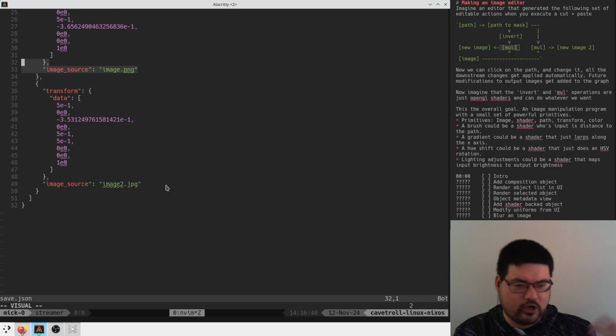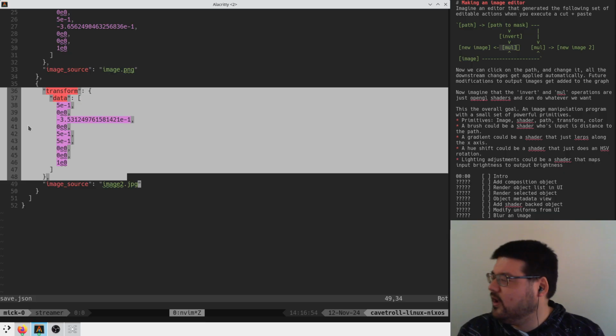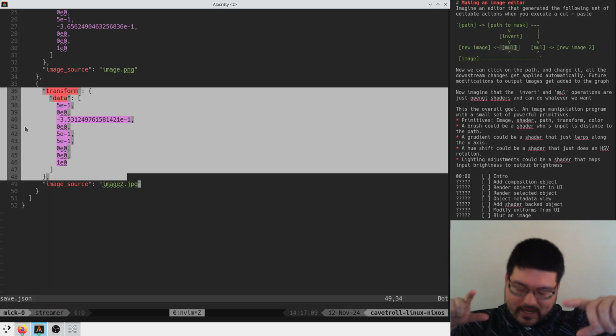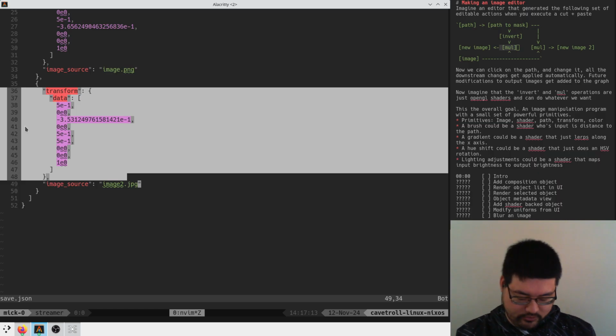So today I want to start by, I think that the idea here of attaching a transform to an object is actually kind of wrong. I think that each object should be its own thing, and the only time that you have transformations applied to an object is when they're part of a composition, right? You can either look at the whole image, i.e. a mask or an image or any image object, as its own thing, or you can try to position it relative to other things.